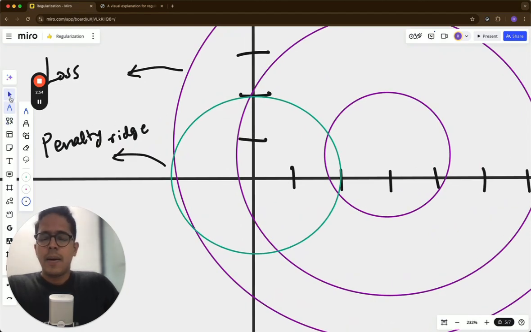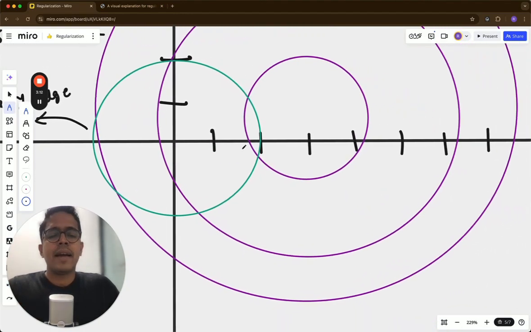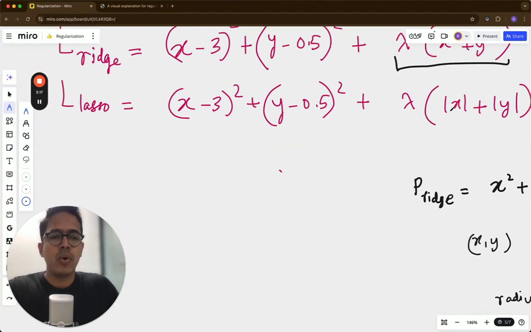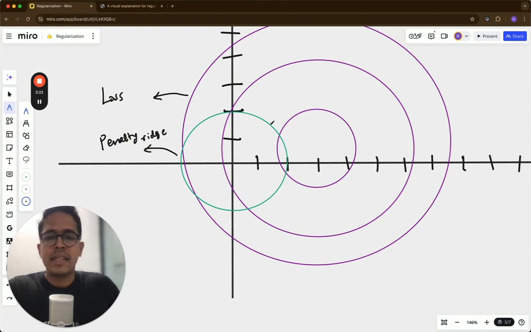So now here is the question, okay? If the ridge regression was to make one of the model parameters, in this case y, to be exactly equal to 0, where would the point lie? If you are saying that the penalty due to ridge you want to keep at 4, which means the xy pair should lie somewhere on this circle, you know that you don't want to pick a point here, because for this point, the penalty due to the ridge regression would be 4.